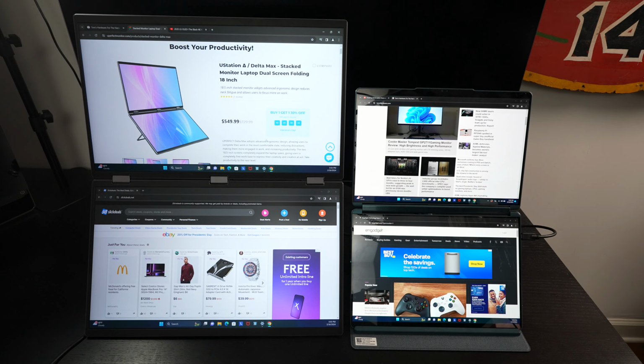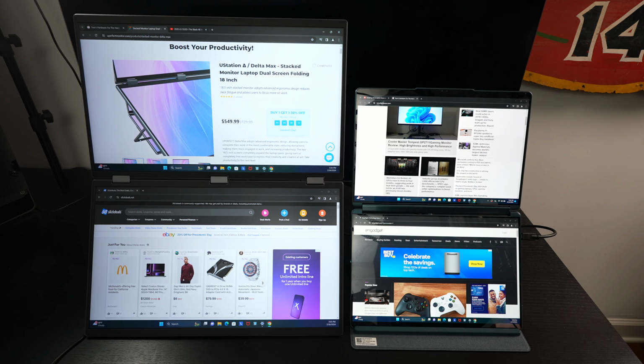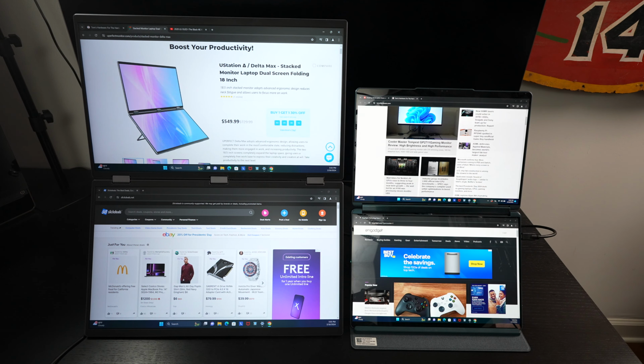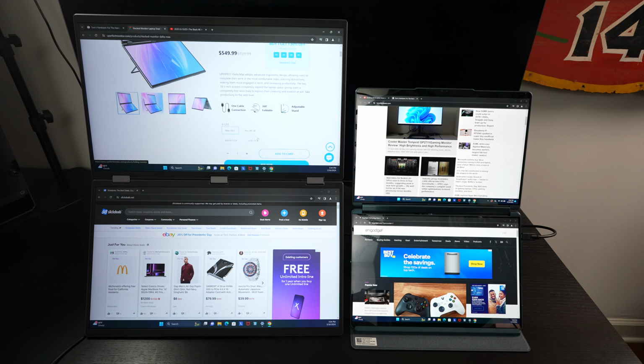The kickstand, by the way, is good. I do think that Uperfect needs to put some more rubber feet on it, particularly if you can see my mouse in this area instead of one position, because while the kickstand is great and will allow you to set this up however you want, it's missing the rubber feet basically on the other sides, which I'll show at the end of the video, to really give it the grip it needs to hold position. So right now it's fine. It's a clamshell design. You could put this in tent mode. You could do pretty much anything you want with it.